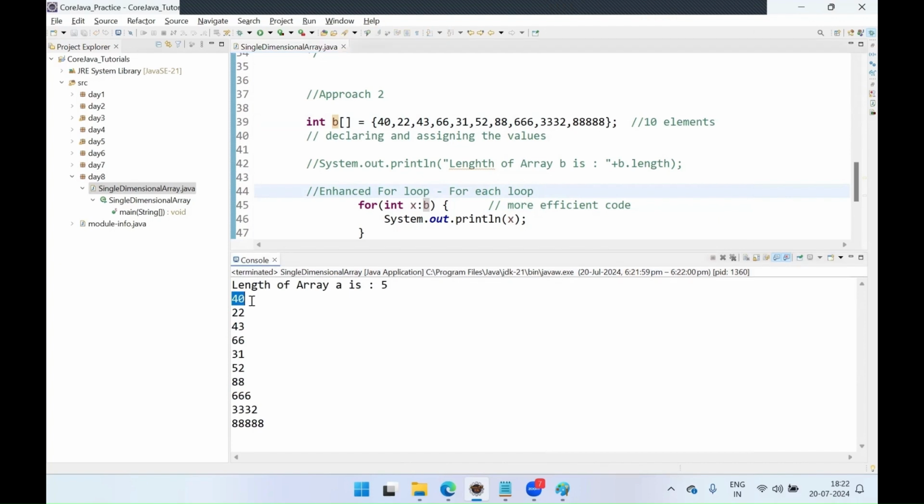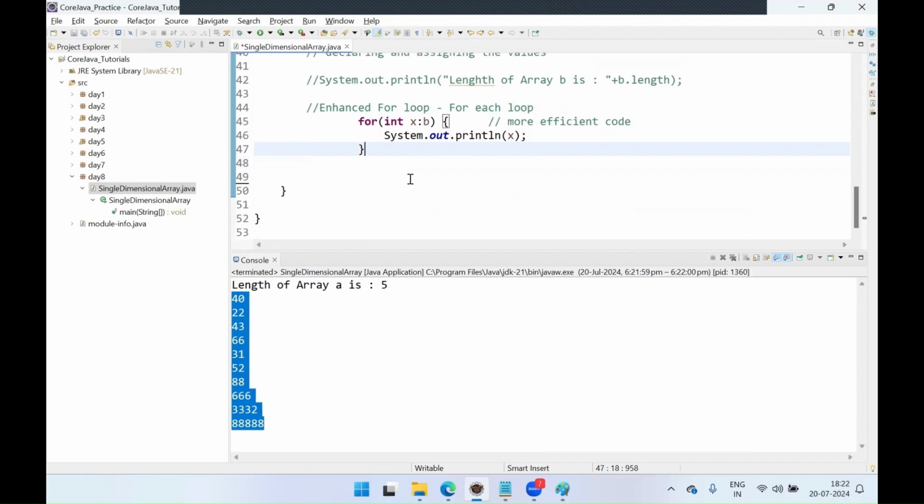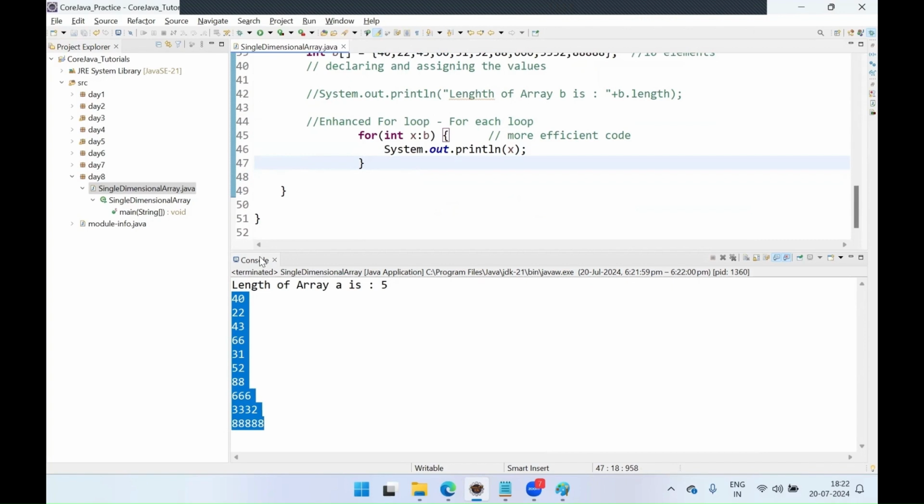It is printing all the values 40, 22, 43, 66. All the 10 values are printing. So these are the examples for a basic understanding of the single dimensional array.